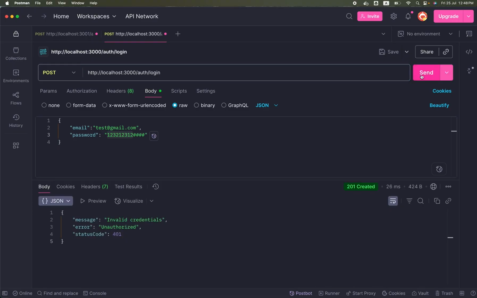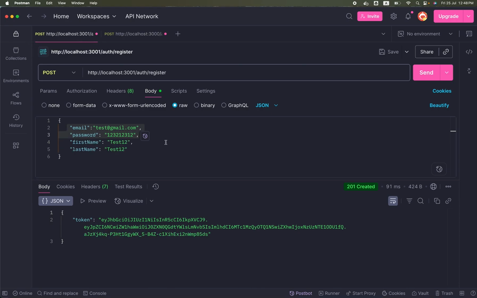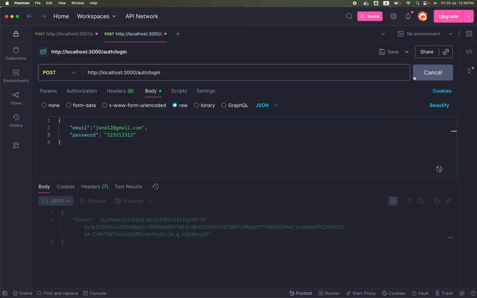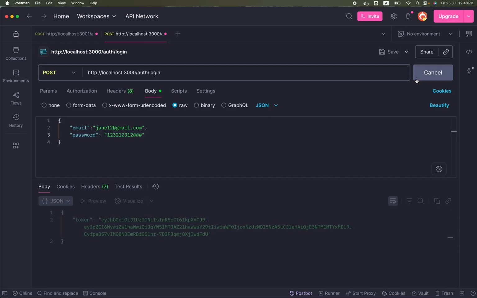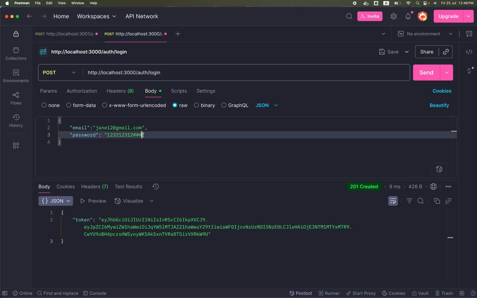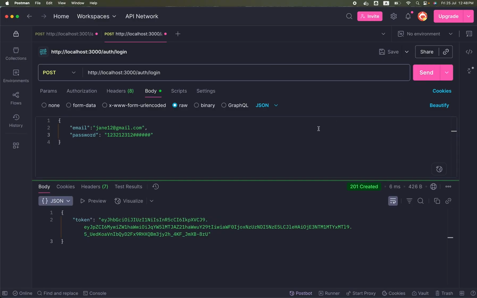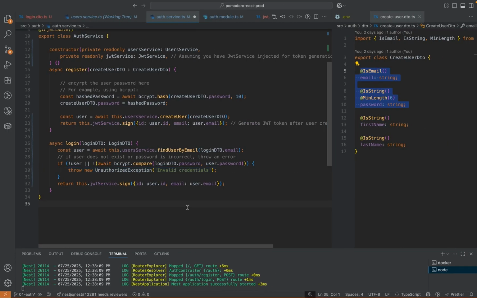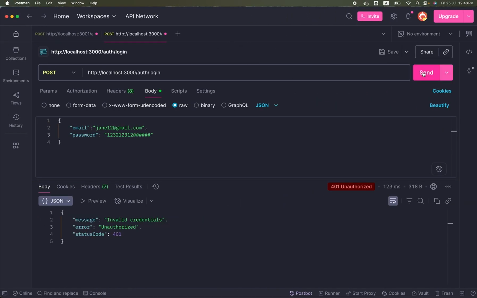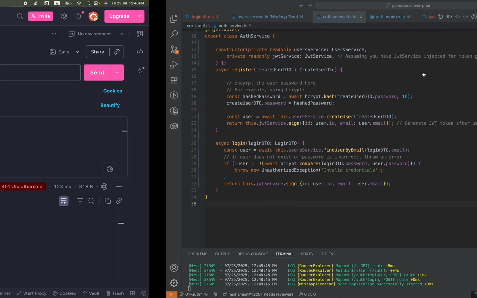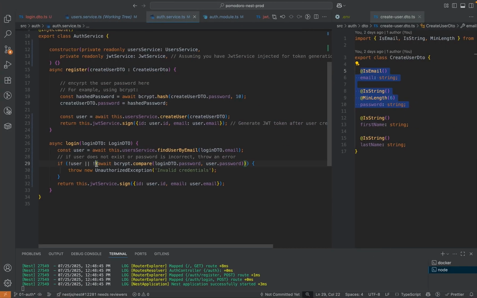Let's continue. I'm going to test with this email. We were working on this email. This is the correct password. Let's test with the correct password. Now I'm going to provide an invalid password. You should see the error. What is going on? I think I did not save the application. Now I should get invalid credentials, unauthorized. So you've got to use the compare method.